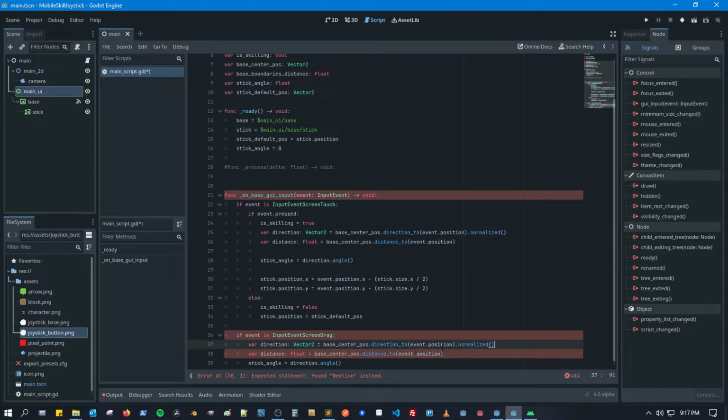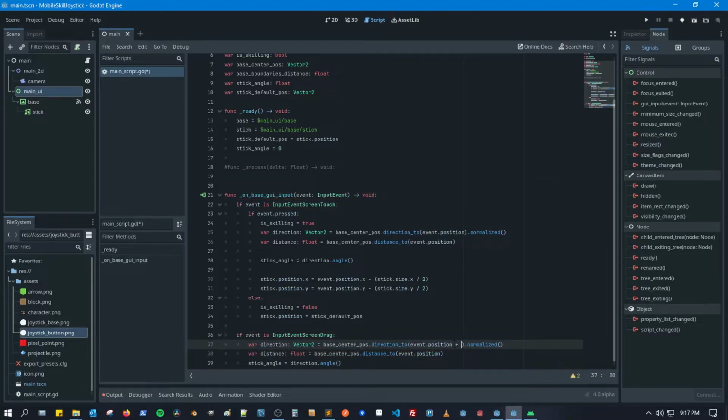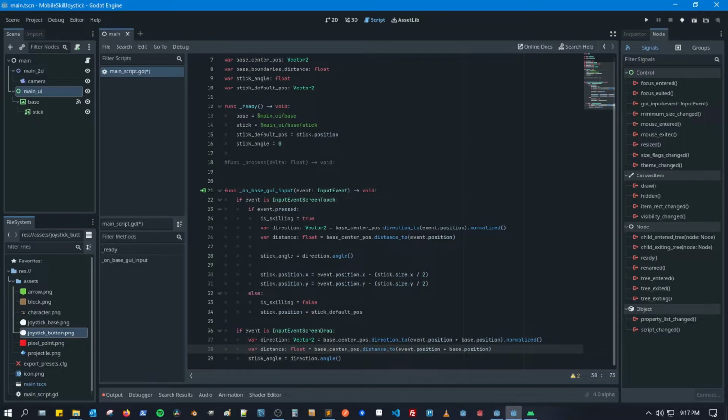But this time, we must also add our base position. So both the direction and the distance, we must add our base dot position.